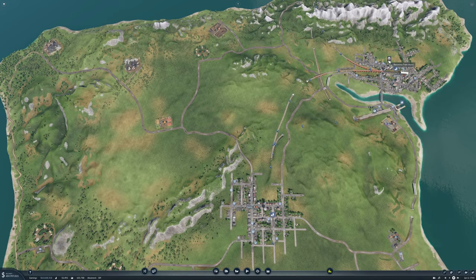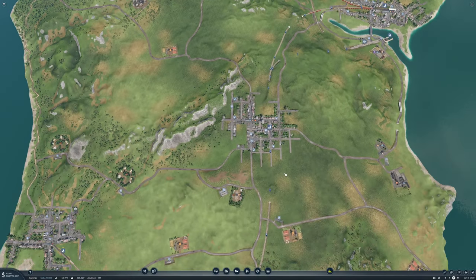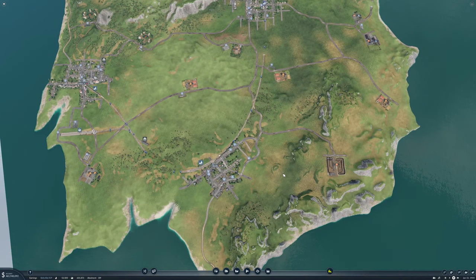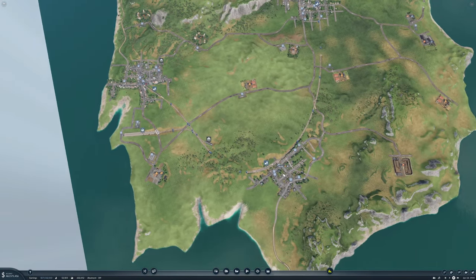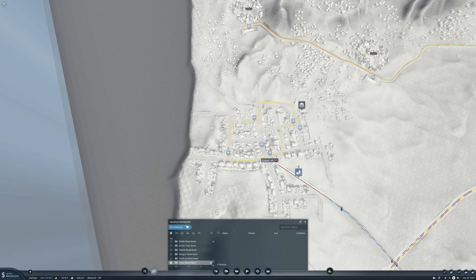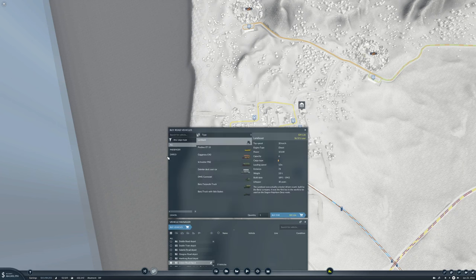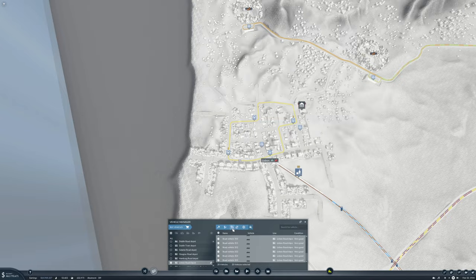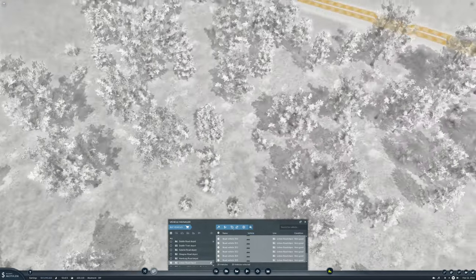So we have, oh, that's a tram depot. Where do we have a vehicle depot? Don't we have a vehicle depot down here? Oh yeah, we do, here. Cargo. All right, so we want these for the logs. So I think we'll get 20 of these, and we'll give them their color.